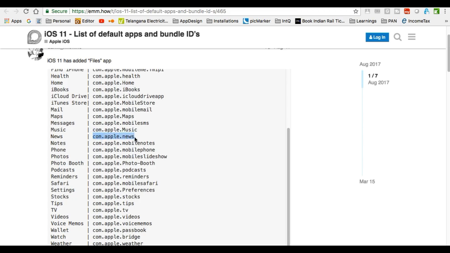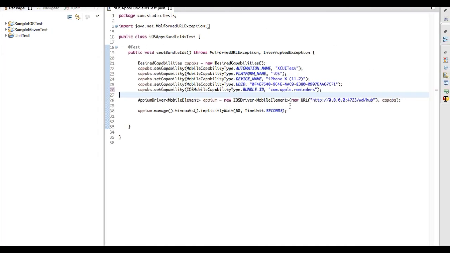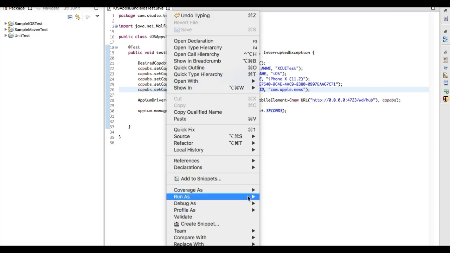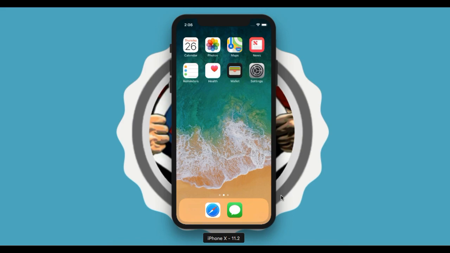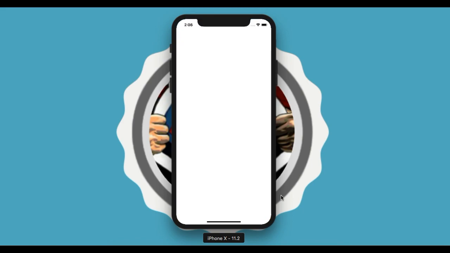So here's the bundle ID. Let's go here and change it to news. Now run it. Now let's see. Yep, so it is now launching the news app.